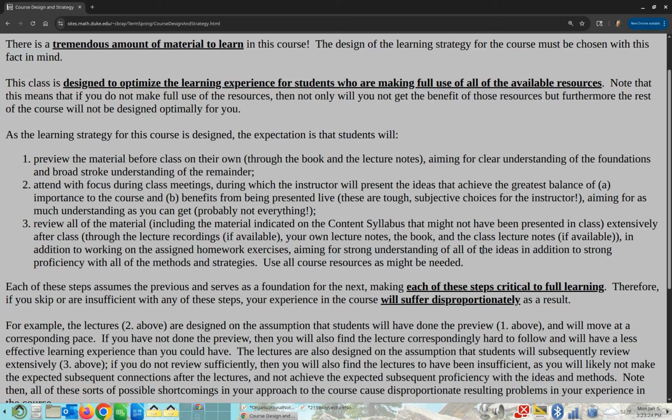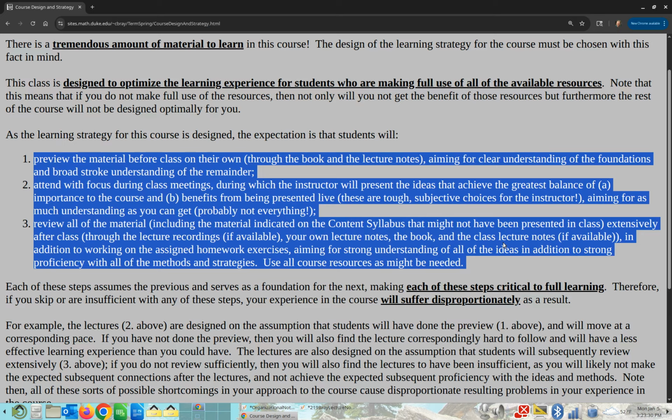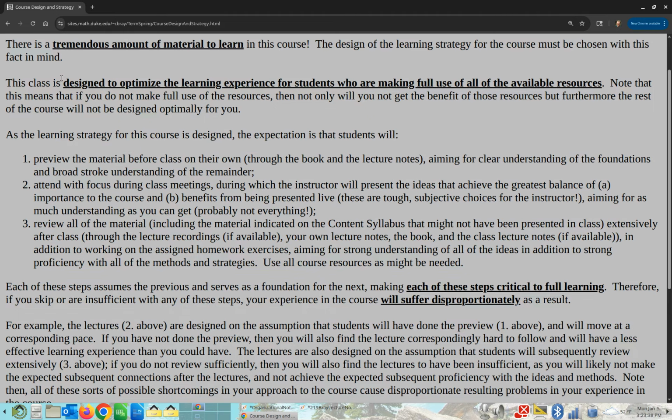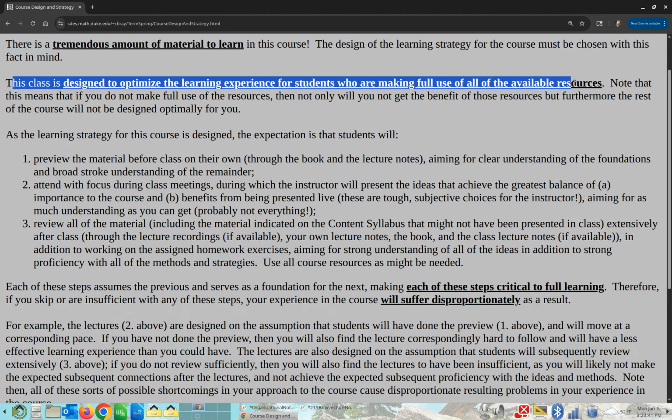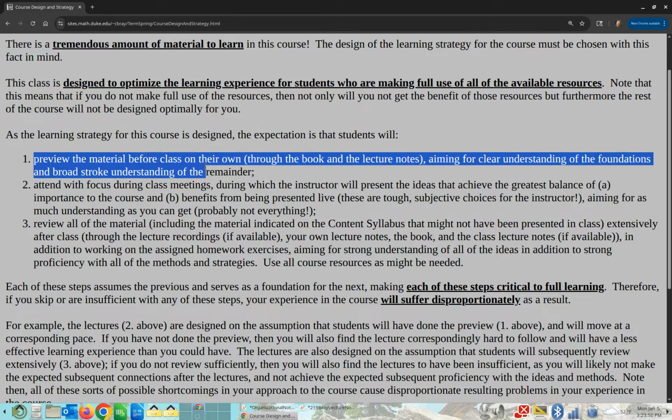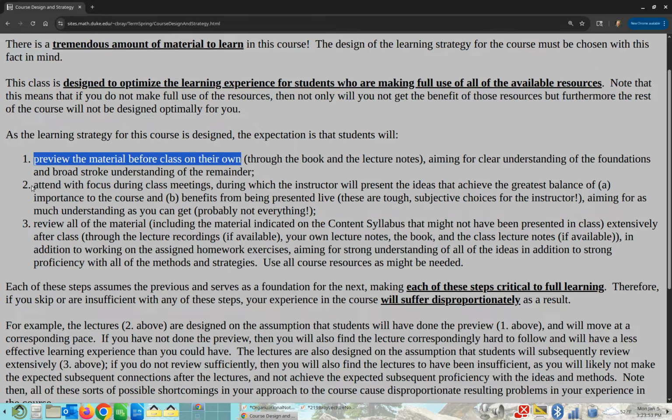And I feel it necessary to point out that this plan is what I'm assuming students are going to be doing. Said differently, the class is optimized for those who are doing it that way, which means that if you don't approach the class this way, in other words, if you don't preview the material in advance and, et cetera, if you don't take this multiple coats approach, then you're going to find the lectures less satisfying. You're going to find the lectures won't make as much sense because you came unprepared.